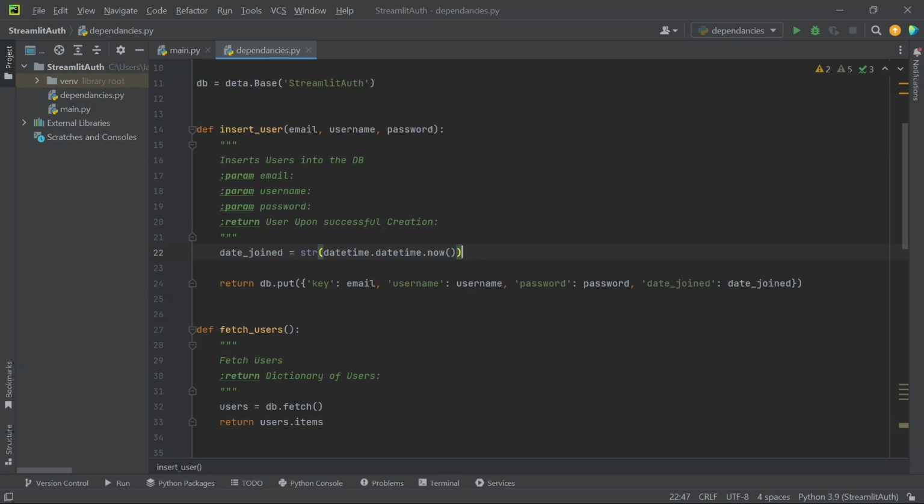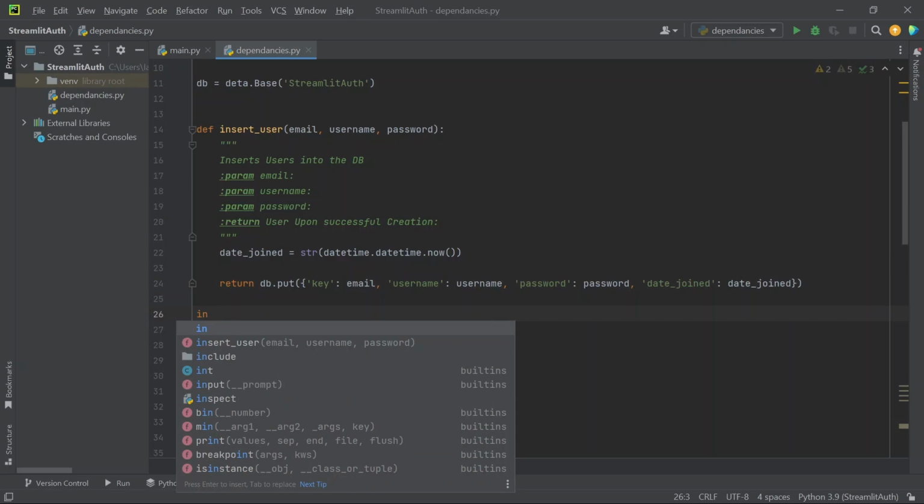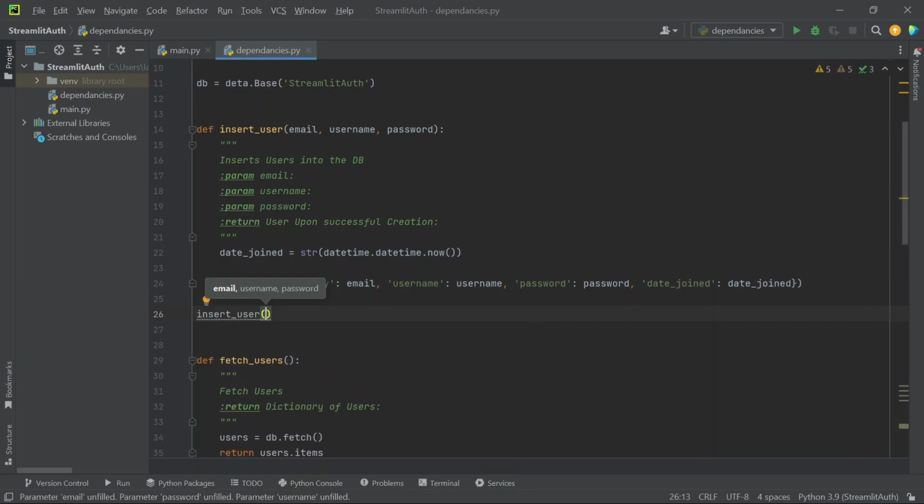Now to insert a user, all you have to do is insert user, then you pass the email, maybe test@gmail.com. The username is test, and maybe the password can be 123456.